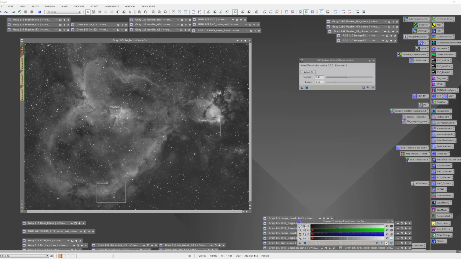In PixInsight, previews are designed to address just this issue. Previews are rectangular regions of an image that can be used to test processes you want to use before committing to processing the entire image. Being smaller, the compute time is much shorter when previews are used. You can have as many previews on an image as you want. The only real limitation is that a preview must fit into the bounds of the master image.